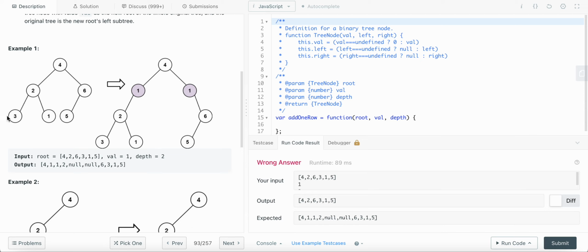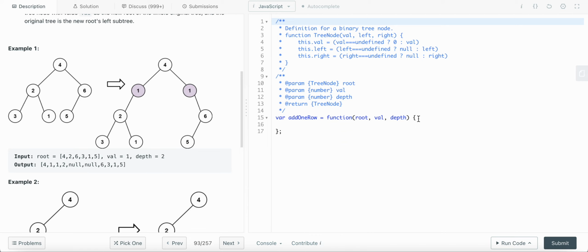So this is depth 3, we know that, and to reach here we start from the root node and we go to the left, and then we go to the left again. Once we reach here, we add our new node, and then to add our new node here, we go to the right of this new node, right? And again we need to add at this level as well, here as well. So to reach here, we go this way, left, right, and then left. So we are actually doing the same task repeatedly. So this becomes a recursive function.